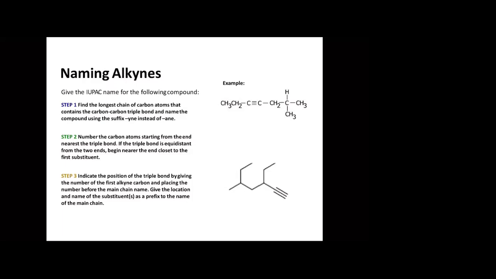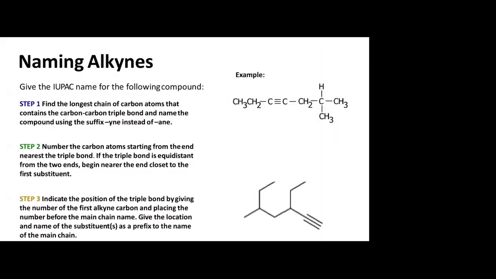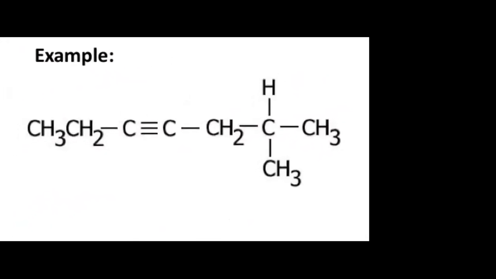Remember that those rules for one substituent, two that are the same, or more that are the same, or different substituents still stand for all the functional groups that we are talking about. So let's go over the first molecule. This is a condensed structure. I want you guys to take a minute, look at the molecule, and find the number of carbons in the longest continuous chain of carbons in this alkyne. Let's put the number in the chat.